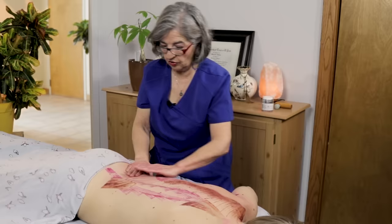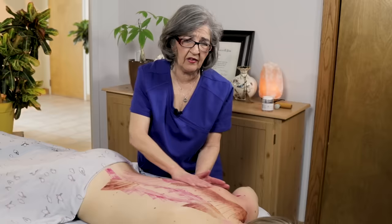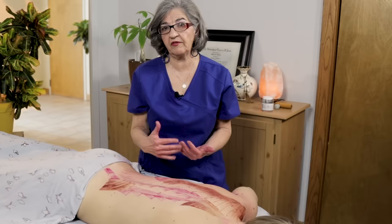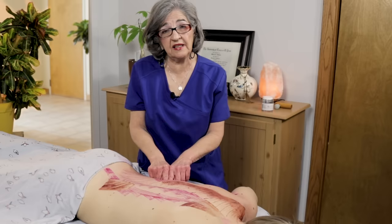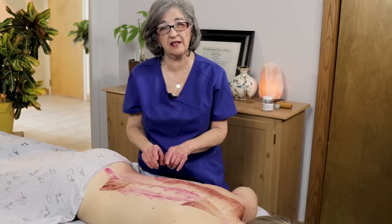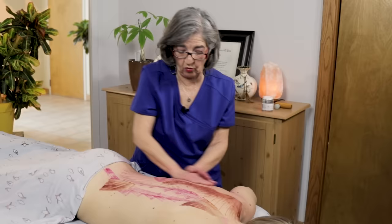You can go back to your effleurage and petrissage. The type of work I do is very specific — it's not about how deep you go. I don't like that 'deep tissue' word because it's really about how specific you are. If you find the correct trigger point or work the whole muscle, you don't even have to go that deep. When you find the right spot, you don't need a lot of pressure. You don't want to engage the nervous system, because pain is a normal natural protective mechanism — inflicting more pain causes the client to automatically tense up.